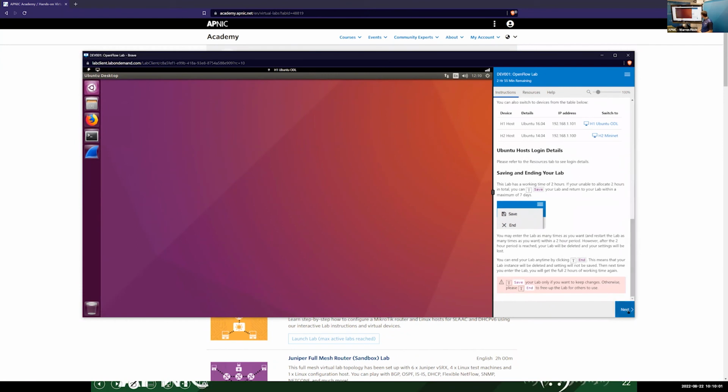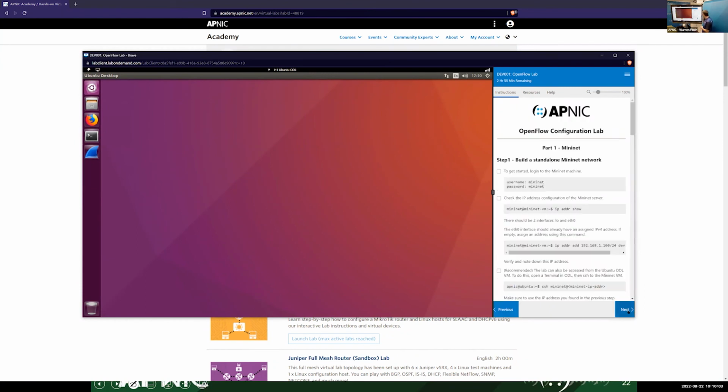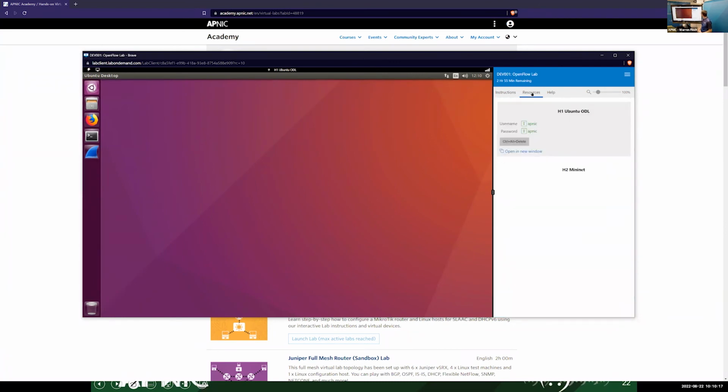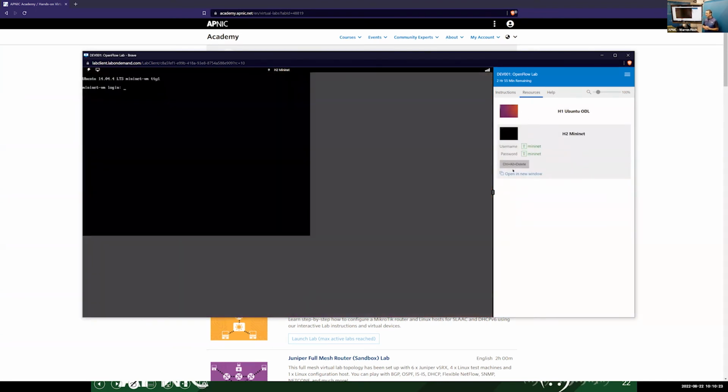If I click on the next option here, it's going to take me to the first set of instructions. The first part is to get you familiar with the network simulation software. Now, to get access to the Mininet simulation software, that's running on a separate Linux system, so I click on that. One of the limitations with our virtual machine environment, when it's just a command line interface, is that there is no scroll bar here.